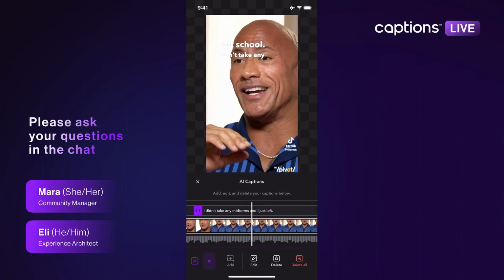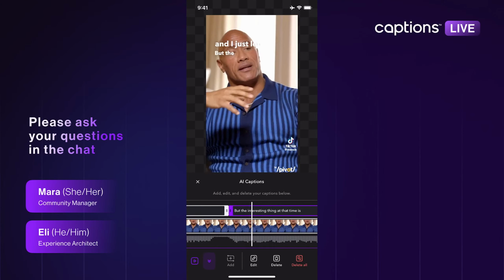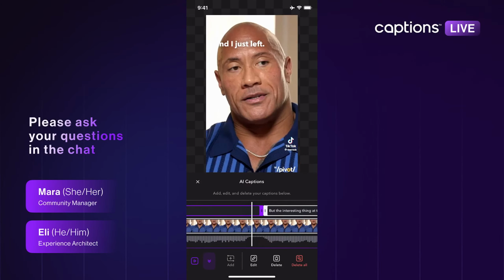Easily. If you want to adjust the timing, so let's say this segment wasn't exactly at the right time, just drag your finger. Let's see if I can do it. Yep, you can just drag your finger back to make that previous one start or end a little bit earlier, or you can drag the other way and have it start a little bit later. So that's how you can adjust the timing, either to start later or start earlier.